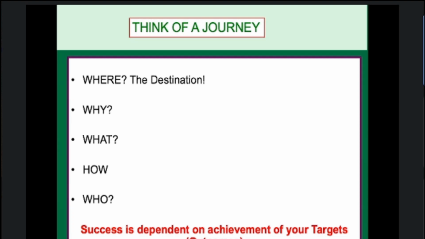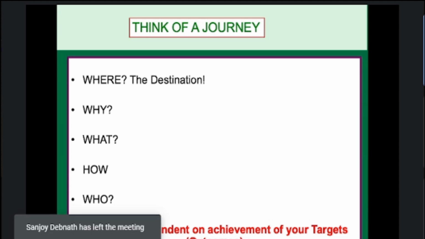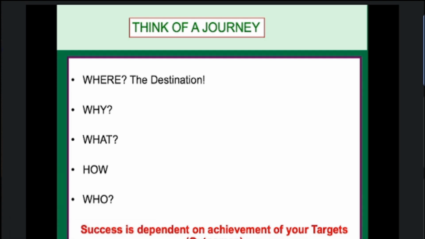I may have bought a ticket to fly in the morning. I miss the flight, so I start driving or I go by bus. All that happens in a PhD journey or in a master's by research or any research that we undertake. We start with a topic and we change after 3 months or 6 months. At the beginning I wanted to do a qualitative study, but later I changed my mind to quantitative. So that's why I compare research with a journey. That's the analogy that I take.